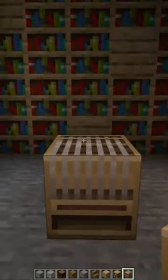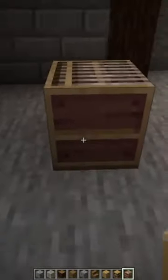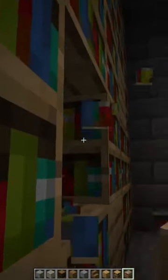If you just put it down normally you'll see the normal loom texture, but the side of it looks like empty bookshelves. So what we can do is come on in and place this on the side, and it just happens to look like empty bookshelves. I like throwing in a couple of these because it just adds a little bit of pop of texture and looks really good.